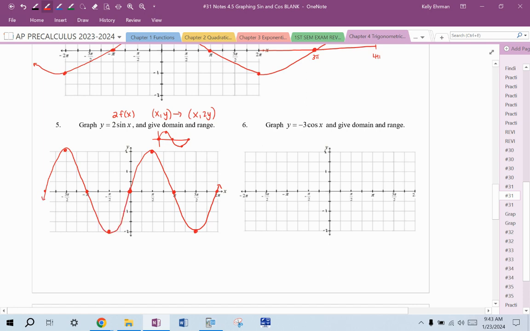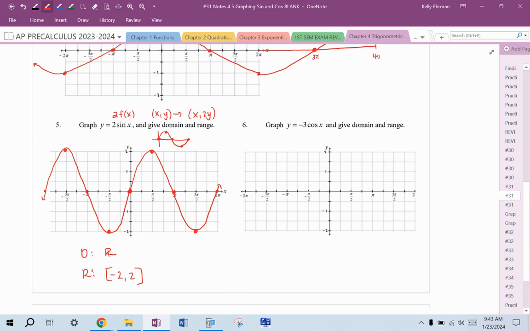All right, so let's talk about domain and range. For the sine function, there are no vertical asymptotes, there are no holes in the graph or jumps, so all real numbers for our domain. But the range is locked in, even though we have arrows on either side. Remember, we have a global max and a global min, so the lowest value on this sine graph is -2, and the highest value is 2. The original range is -1 to 1. This one got doubled because of the amplitude.